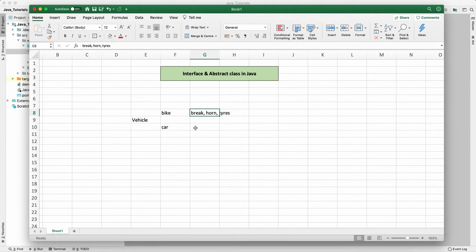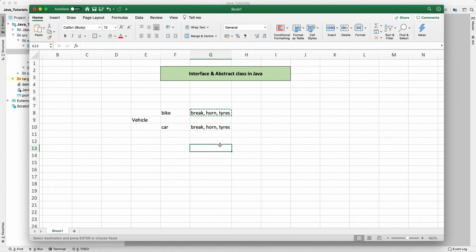Then if we think of a car, the car also has these things. Car also has brakes, the horn, and the tires as well. But if we talk about the special features that a bike or a car can provide, we can list them down.